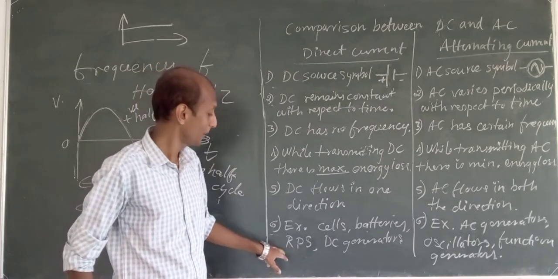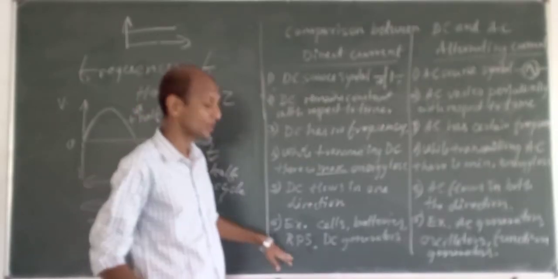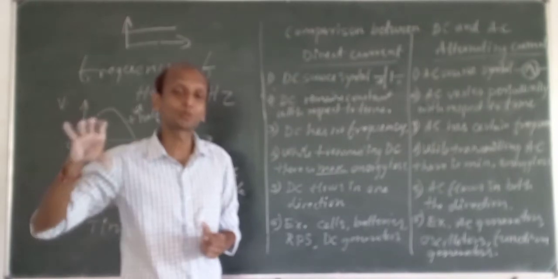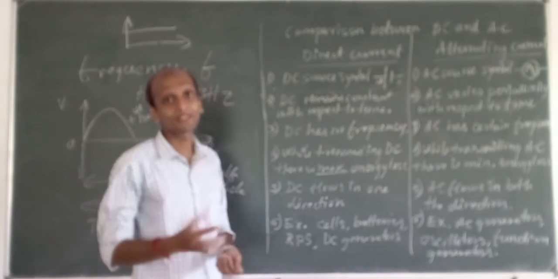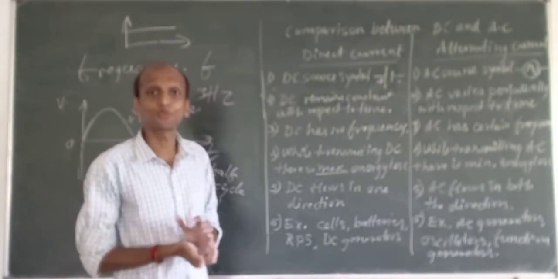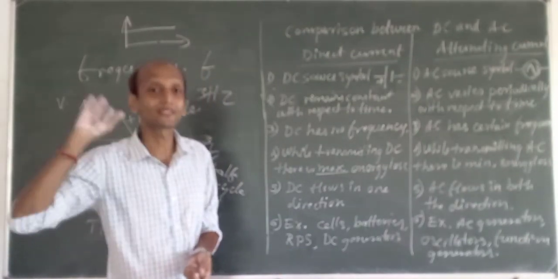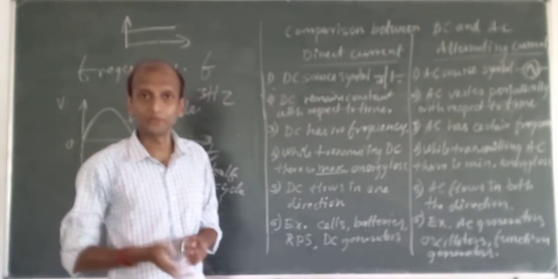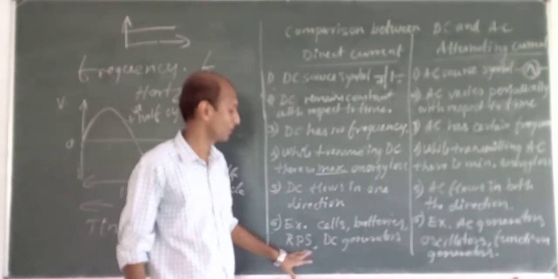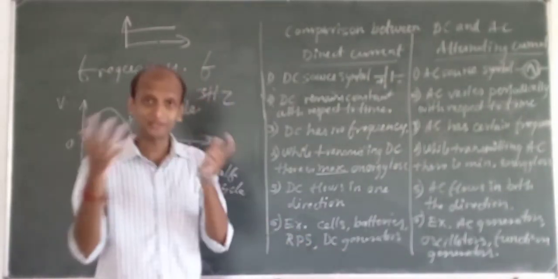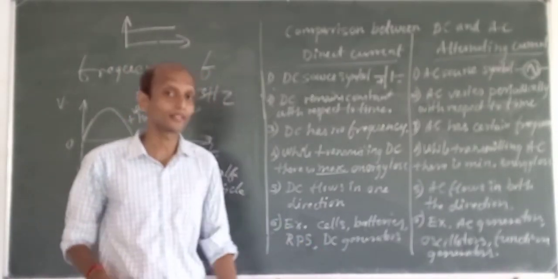Regulated in the sense of keeping the output voltage constant. It is a device which makes the output voltage remain constant. And a power supply is the device which supplies the power. The power given out will be constant in magnitude, so its strength won't change. Such power supplies are called regulated power supplies. And then DC generators: the circuits which generate direct current are called DC generators.